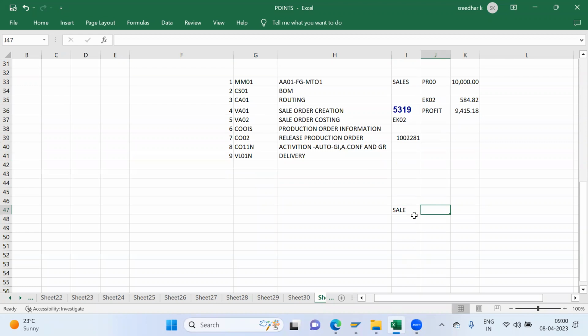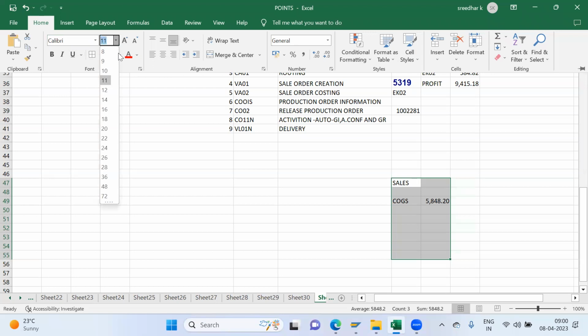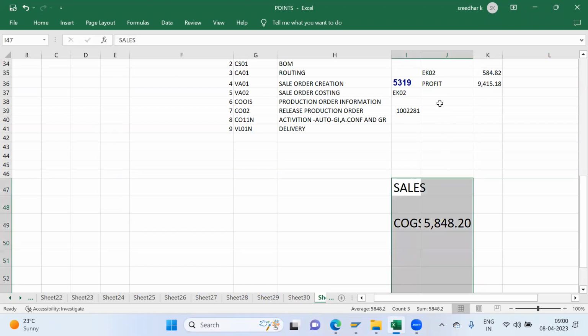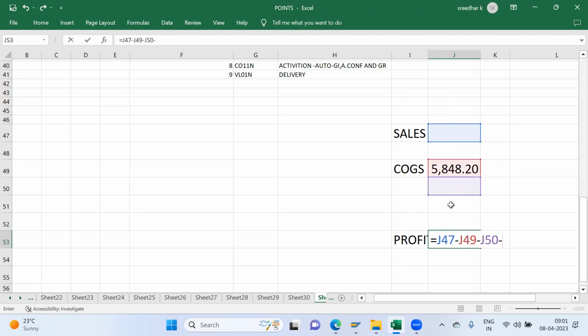Sales, first delivery, sales, delivery. Here is the profit: sales minus COGS minus some expenses I will book here.